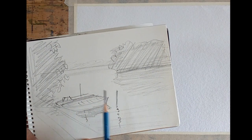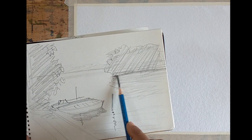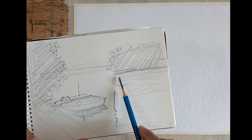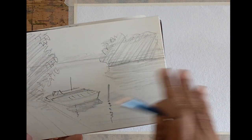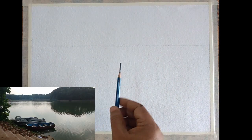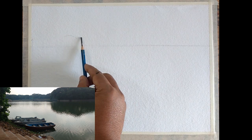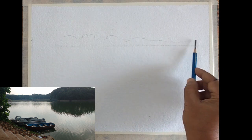important drawings. So we'll just draw this horizon line kind of thing. Then we'll just indicate this tree and the reflection. Probably we'll indicate these two boats. We'll not do any shading at all, because that we will do it with watercolor. So I'm indicating this horizon line. So majority of the portion will be water and little bit of sky. And within this sky area, you will also have some amount of distant trees, so foliages, etc. Okay.